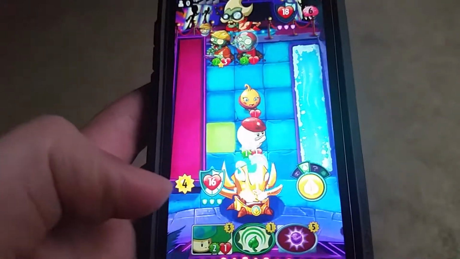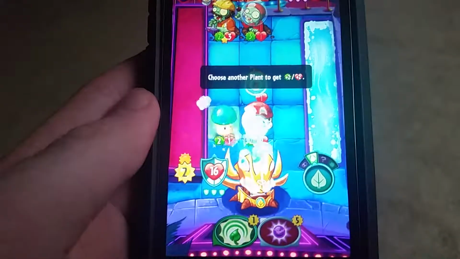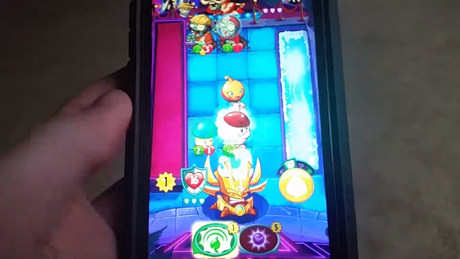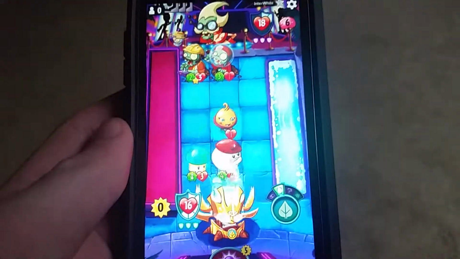See, they both buff each other, so it's kinda odd on how I wanna place these. Buff to another plant. I'll give it to the buff shroom. And a plant +2/+2. Just give it to him. Why not? I'm running out of cards.